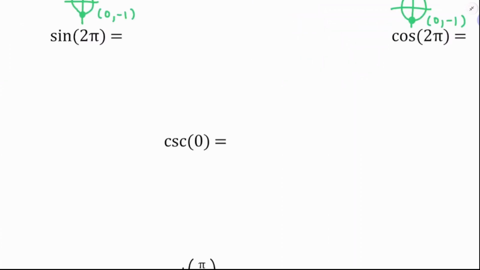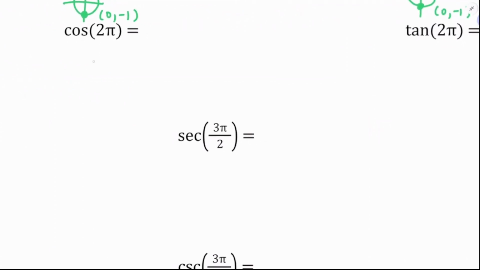All right, 2 pi, that's the exact same as 0, but we'll draw it with a different color as if it's different. Okay, I'm going to put it there. The coordinates of this point are x is 1 and y is 0. Sine of 2 pi is the y-coordinate, that's 0. It's the vertical displacement from the x-axis. Cosine of 2 pi, horizontal displacement from the y-axis. Looks like I went right 1 unit, so the horizontal displacement will be 1.